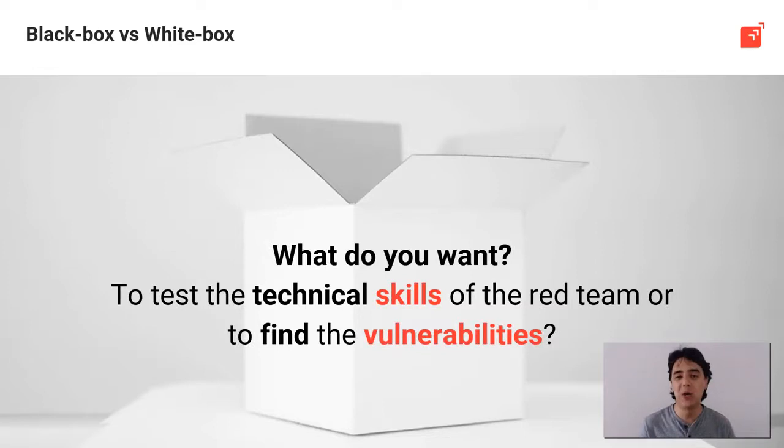However, we solve this duality by asking what is needed to be done: to test the technical skills of the red team or to find the vulnerabilities. On these points lies all the discussion, whether or not to give information. This dilemma is valid. Nonetheless, our approach is the following. Check the ethical and technical capabilities before the test at the hiring phase. The more information the red team has, the faster they will find the vulnerabilities. Consequently, the faster you can close those flaws.